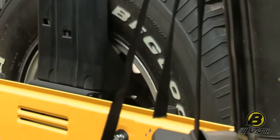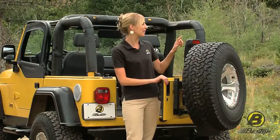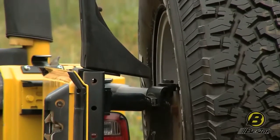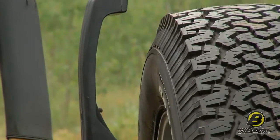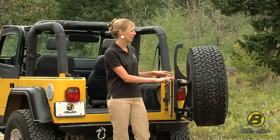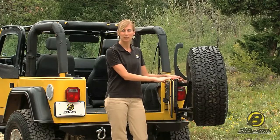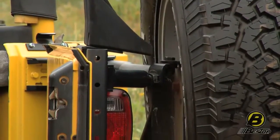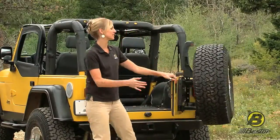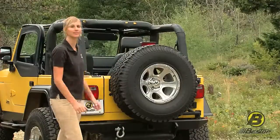So of course, when you put a big oversized tire on your vehicle, you're gonna have to move your brake light up. This kit comes with the extension for you to move your brake light up over the tire. The other great feature about this oversized tire carrier is this patented adjustment point. What it does is keeps your tire from rattling and keeps it really tight up against the tailgate. And of course, it's really easy to shut with the tailgate.